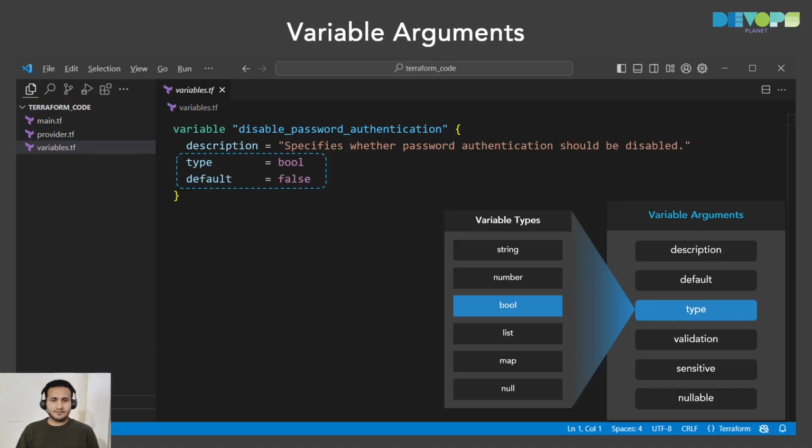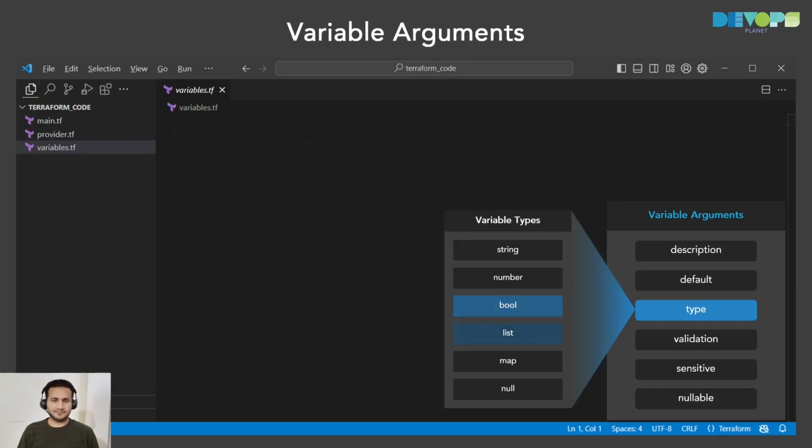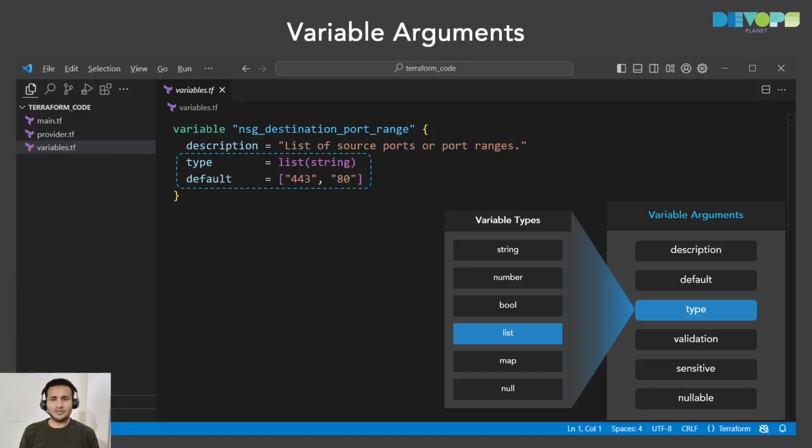The next one we are going to talk about is the list. List is again one of the important variable types. We use a list type of variable when we have to define more than one value for the same variable. So if I'm declaring a variable which can have more than one value, then I can use list as the variable type. So let's have a look. To define more than one string value or more than one number, we can have the type of list. And to define the value of the list, we always have to use square braces, and then, depending on whether it's a list of strings or a list of numbers, if it's a list of strings, you have to define every value in inverted commas.